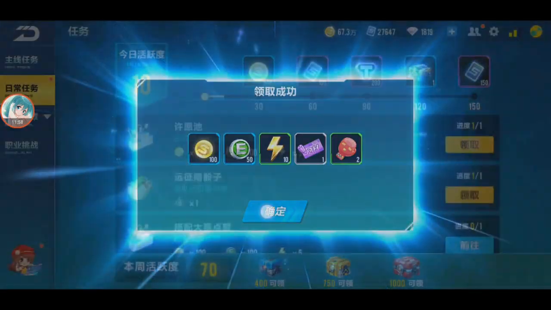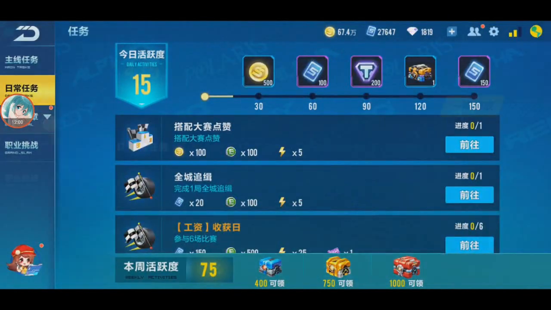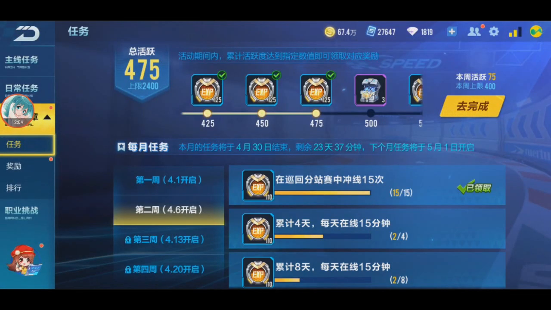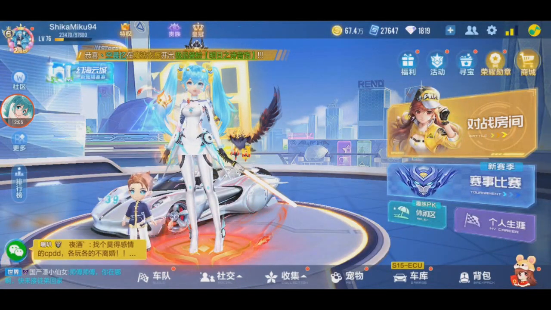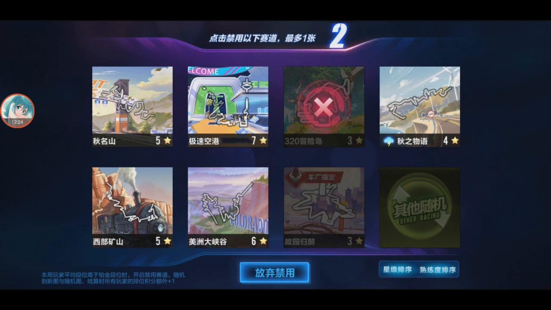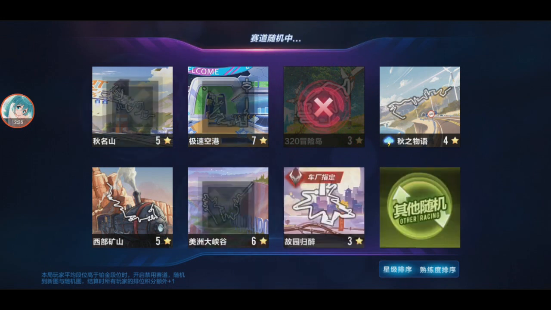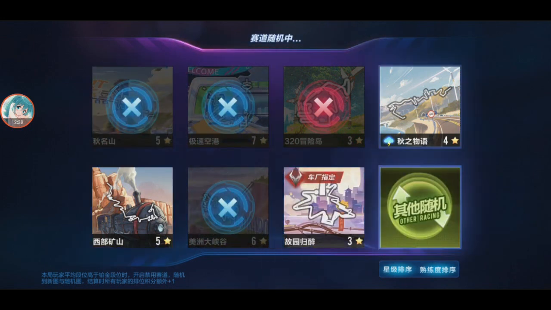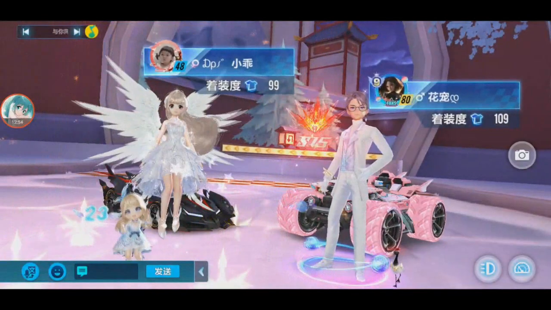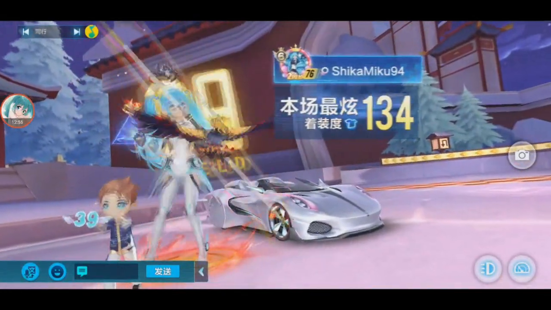Okay. Straight away, I think I want to test it in Orilla 49. I want to test it in rank straight away. And hopefully I get Space Station. Oh no. Snow Brewery, alright. Okay, I'm the only one using that car.